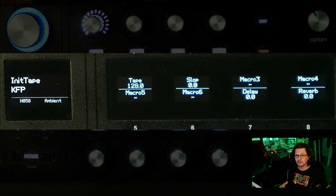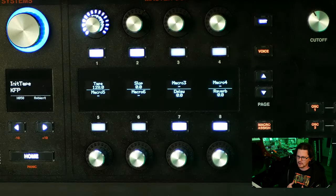And what these patches are based around is tape loops, tape degradation, and essentially being able to get warble that doesn't really sound like a plugin or like something where somebody just maps an LFO to pitch and makes it wobble back and forth. That's a little too predictable, or even doing it with a sample and hold can be a little bit too random. I thought there's a better way of doing this with the Hydrasynth. So let's see how I did it.